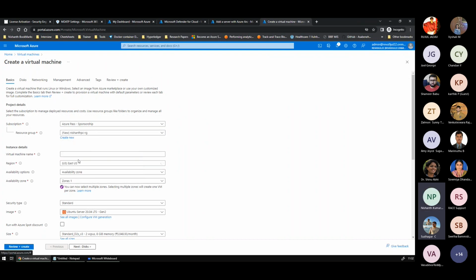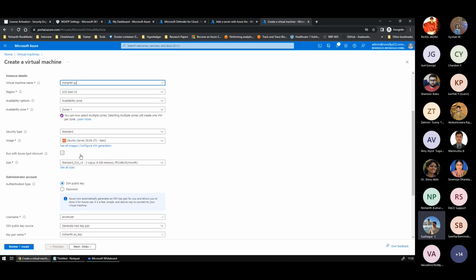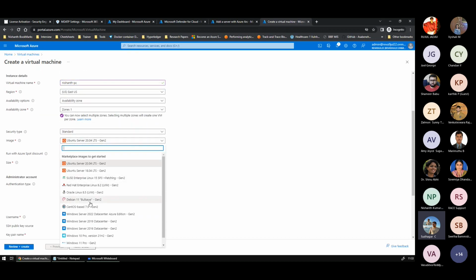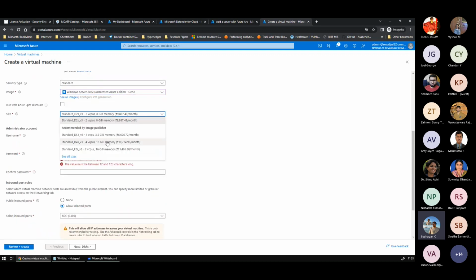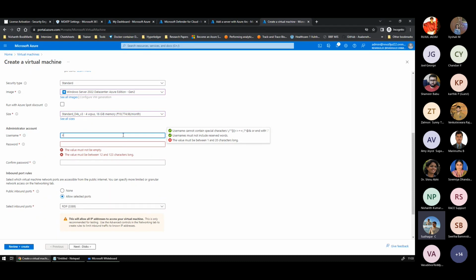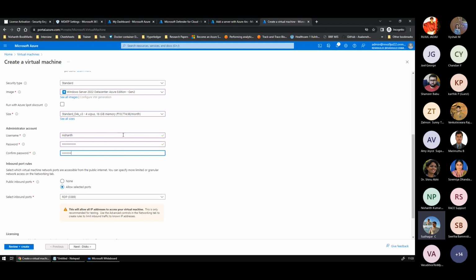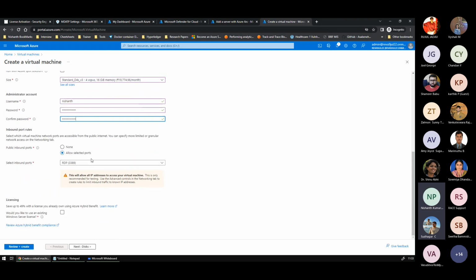So I'll create a dummy system here. You can onboard your machine also, Nishant's PC. I'm choosing 16 GB, but I'll delete it immediately, so I don't need that.